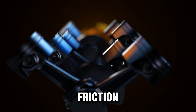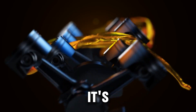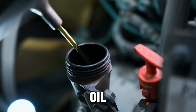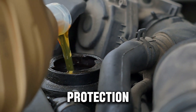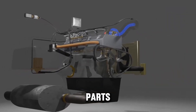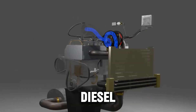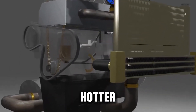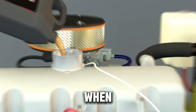You've probably heard this one before: thinner oil reduces friction, so it must be better. That line sounds smart, and it's half true. Yes, thinner oil flows faster, which helps during cold starts. But flow isn't the same as protection. Real protection comes from film strength — that invisible layer of oil that keeps metal parts from touching each other when your engine's working hard. And here's where diesel engines are different: they run hotter, under more pressure, and with massive compression loads.